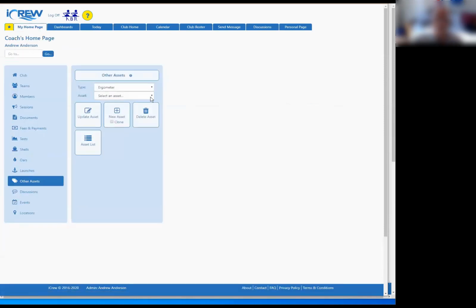Most of the data you see being captured into iCrew, of course, is going into a backend database. Many screens that you come into, you'll see export or download options. So you can actually pull data out of iCrew and into Excel. A good use case there is like your erg test results. Maybe you want to pull the data into Excel and do some more interesting analysis of test results.